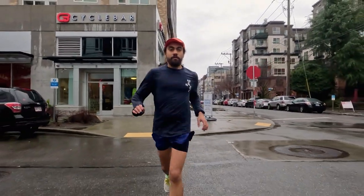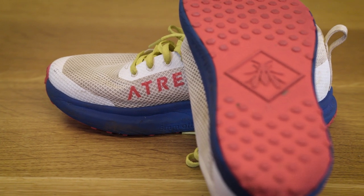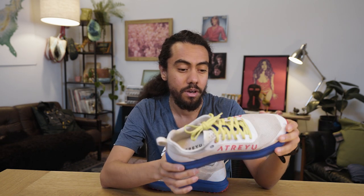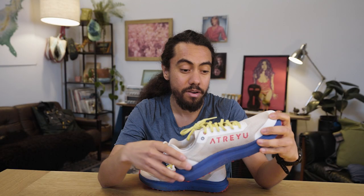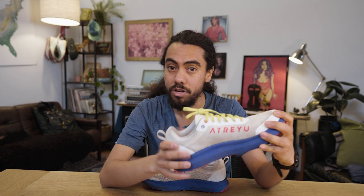Thinking about my experience and the durability it's shown so far, this is a really stellar option for a daily trainer. The price point is only $110 — most daily trainers with this durability and consistency of ride are going to be at least $50 above that. Daily trainers are the shoes most runners replace most often, so the investment makes a lot of sense. This has been the shoe I've recommended most so far to dedicated runners and folks just getting into running. It's a good entry shoe and a good shoe to put in rotation no matter where you are in your running journey.